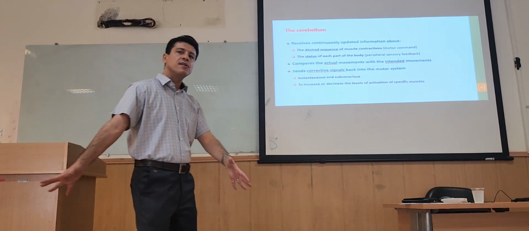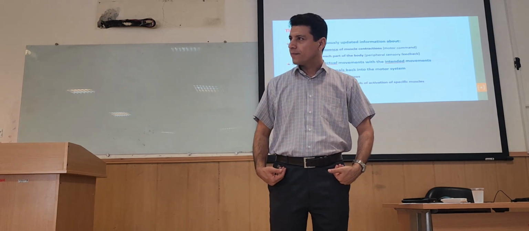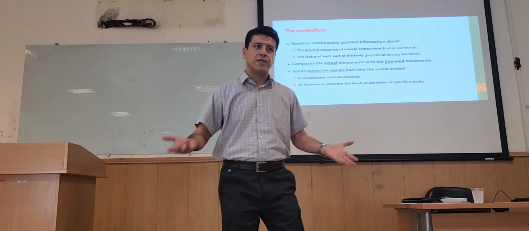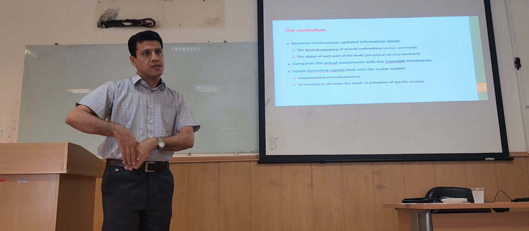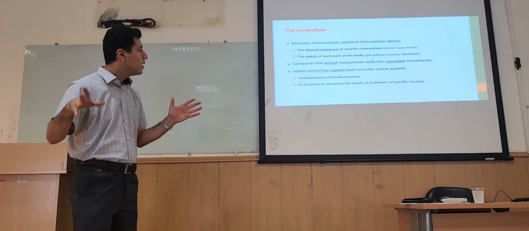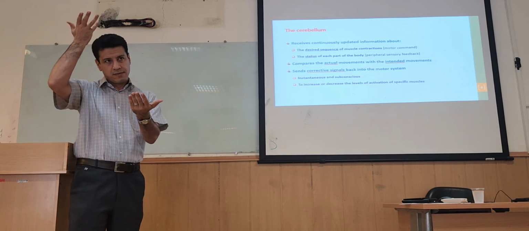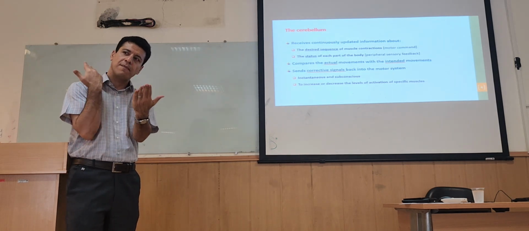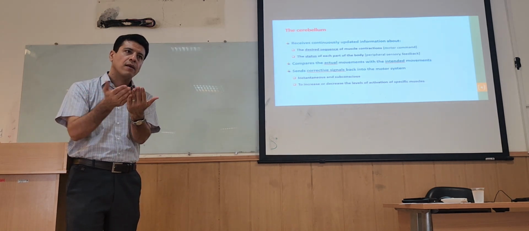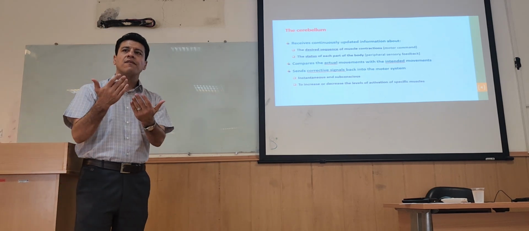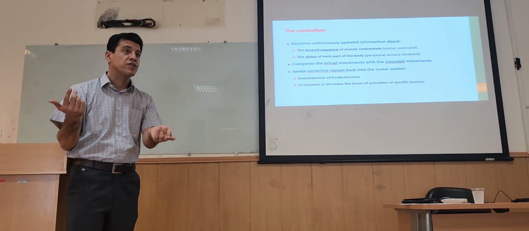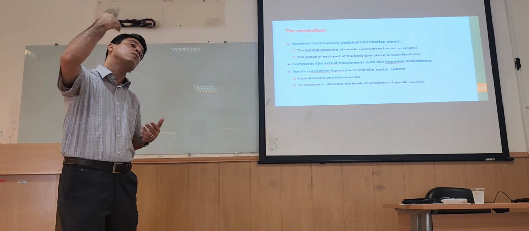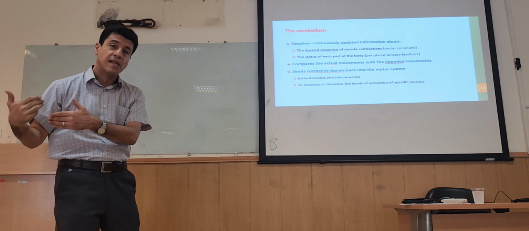And it also receives sensory feedback information from the body. So it knows the current state of the muscles, joints, and the body generally, okay? So static position, dynamic position. Remember? Okay? So it can compare the motor command and the sensory feedback. If they match each other, then there is no problem, okay? Okay, everything is good. If there is mismatch between these two versions of information, then the cerebellum sends corrective signals to the motor system. So motor system can correct itself.